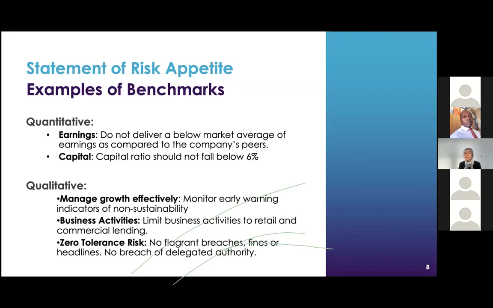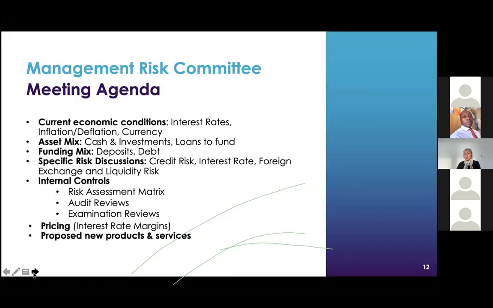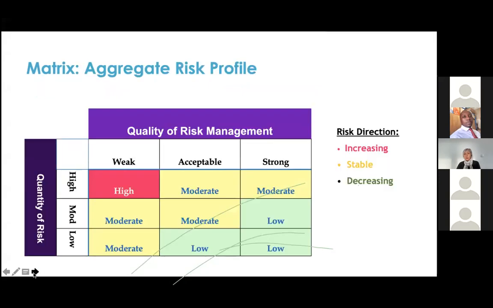How do you score risk levels in the different components of the risk matrix? I'm not sure if I understand the risk levels, but this is how we're scoring risk, or how we're looking at it. Like I said, one is the quality of risk management and the other is the quantity of risk. The quantity of risk is normally the dollar impact on the financial institution. And then the quality of risk management is the oversight and understanding.